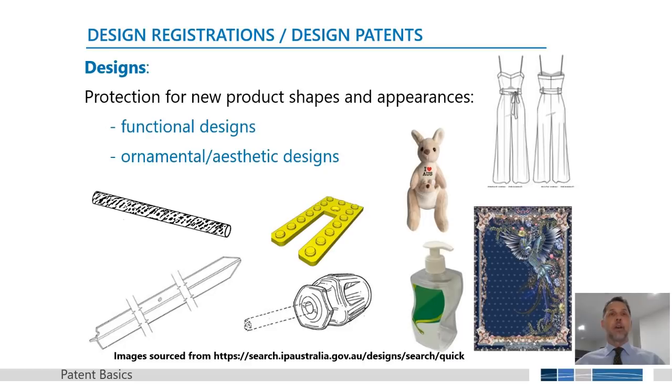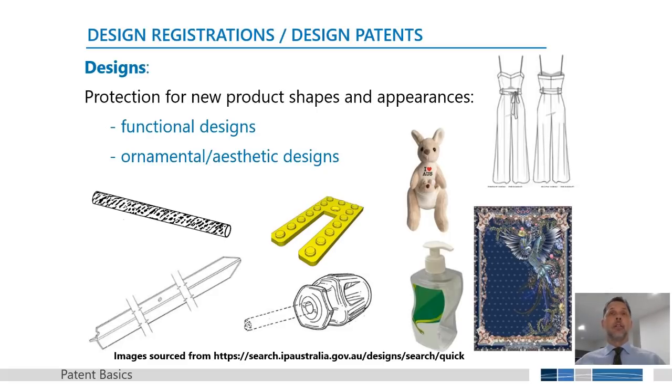a cylindrical wafer, children toys, which is a building block, plush toys, yes, everyone loves Australia, and a kangaroo. Building products, agricultural products, there's a fencing post, there's a screwdriver handle, there's a container shape, a dispenser pump with a fancy green label, and there's an artistic work as well, a print.